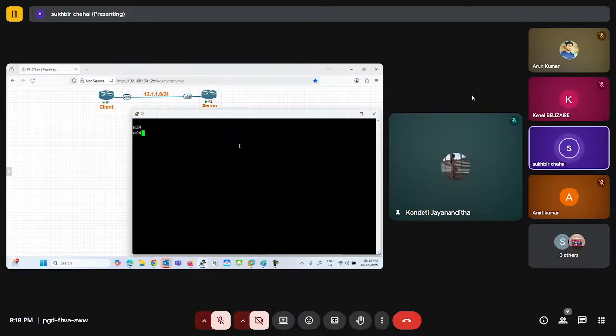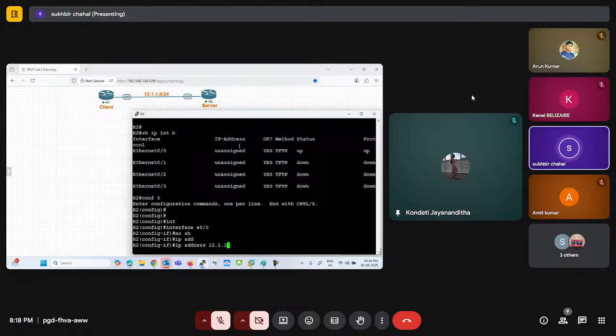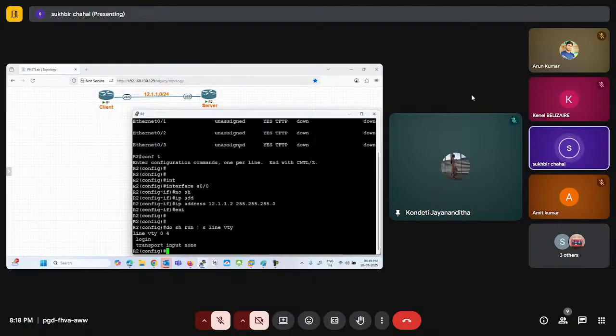I think the console is visible to everyone, guys. If you have any challenge, please let me know. The IP address is not configured, so I need to configure the IP address again on this interface. Last time we used 12.2 IP on the router. I also need to enable the telnet configuration under line VTY, because the line VTY configuration does not exist.